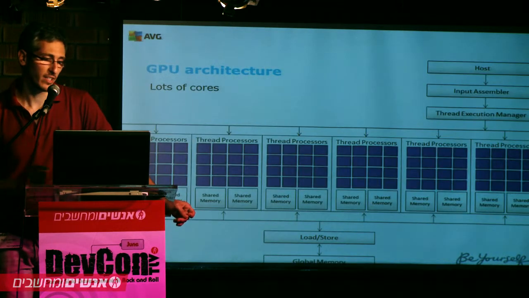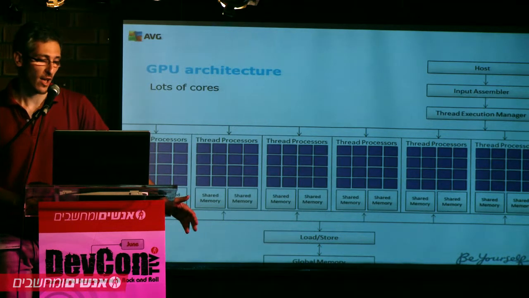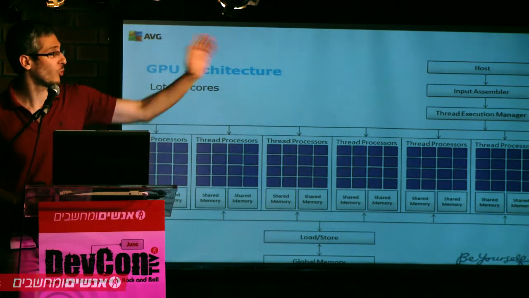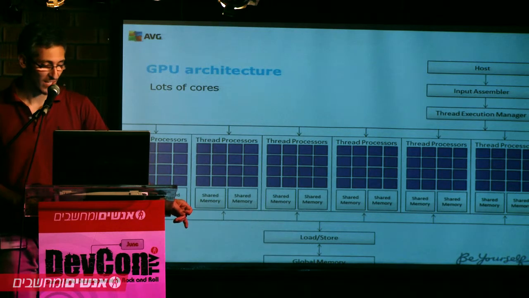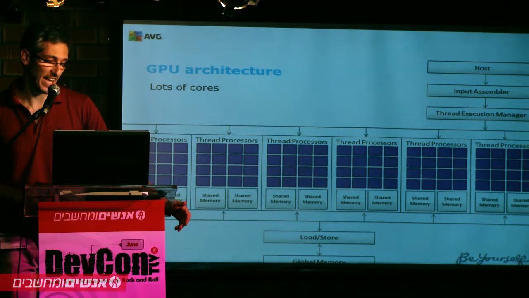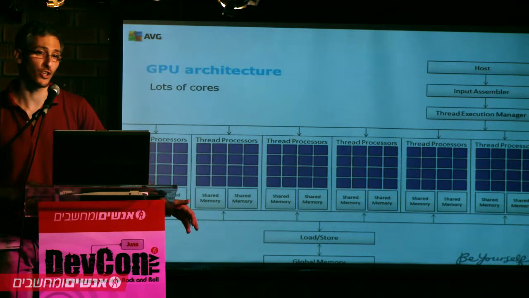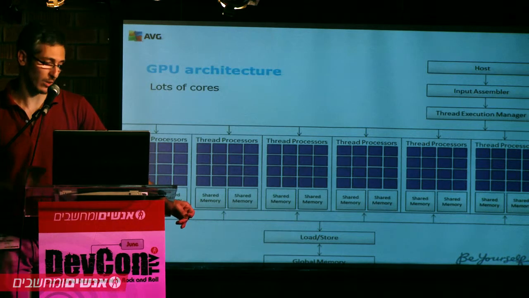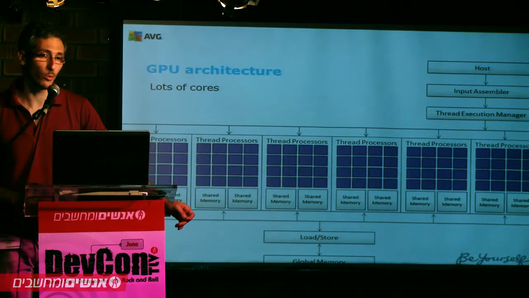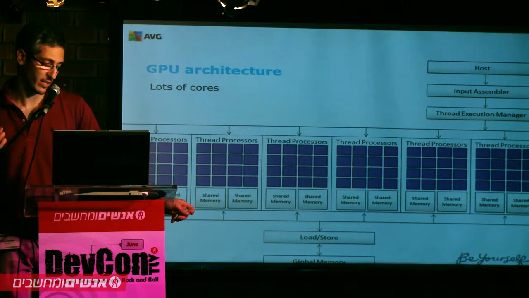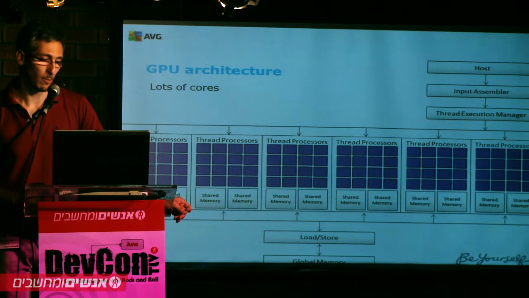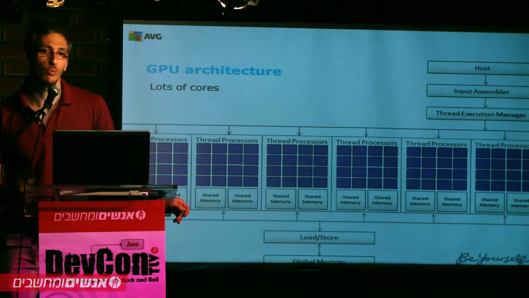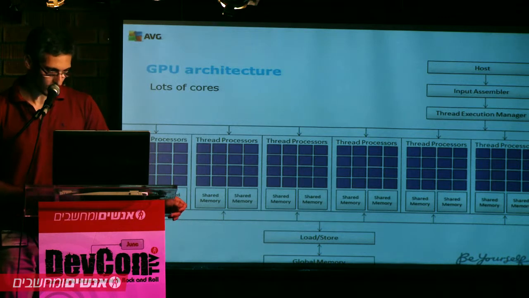On the other hand, the GPU has lots and lots of cores. If I could, this slide would stretch all the way back to the end of the room. Each block of cores has its own access to a private shared memory, and all cores are able to access global memory. Now, this is not the same global memory as we've seen in the slide before. This is the GPU memory. Up until today, the GPU is unable to access the CPU memory and vice versa.